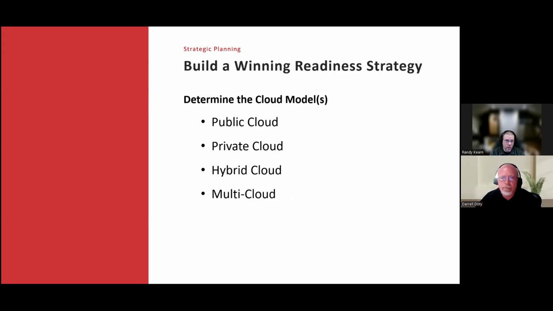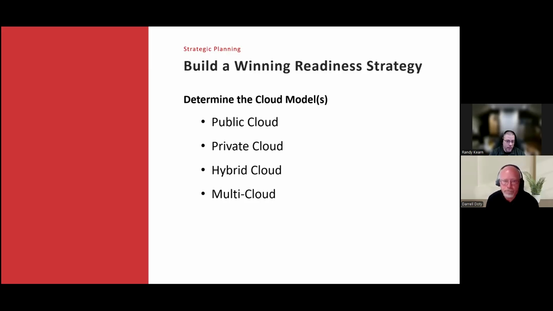So again, once we've determined what we have and how we're going to transition and make it, then the question is, is it going to go public cloud, private cloud, hybrid cloud, or multi-cloud? So again, this is really aligning with what the app and data requirements are. Where can it live? What are the dependencies? Again, that's that whole assessment piece we have to go through. And that's a fairly invasive process.